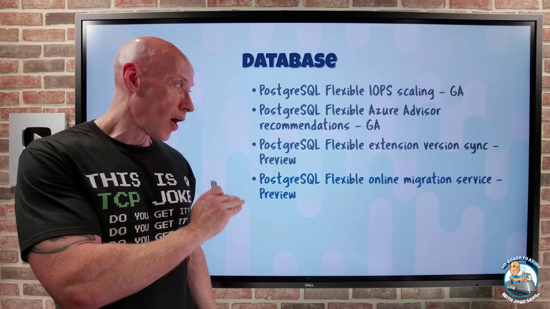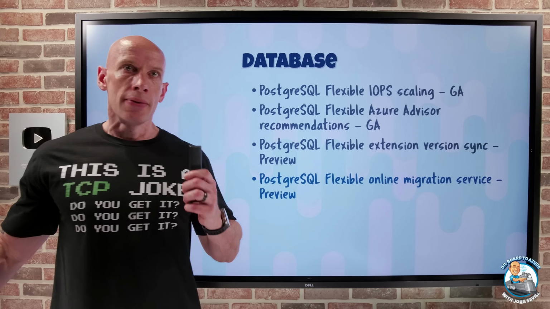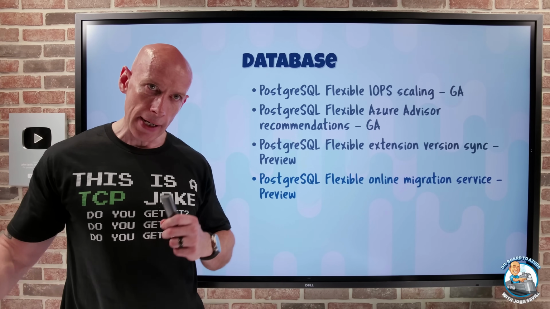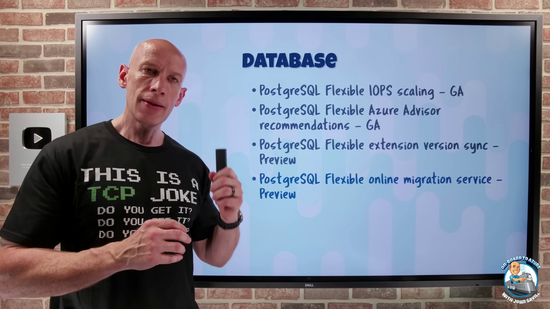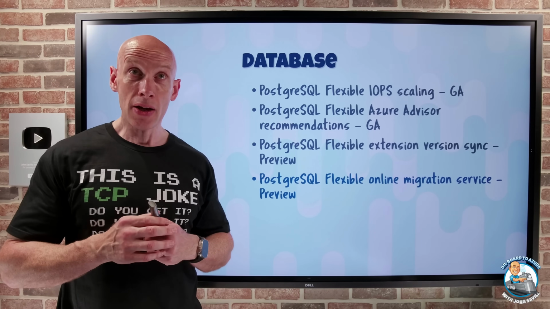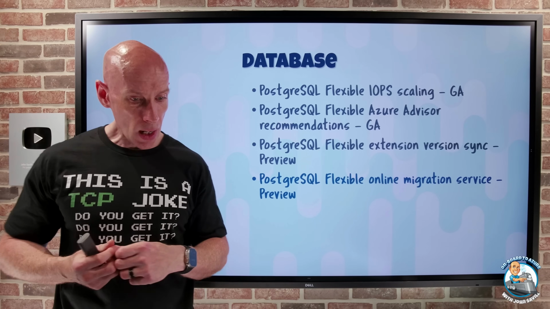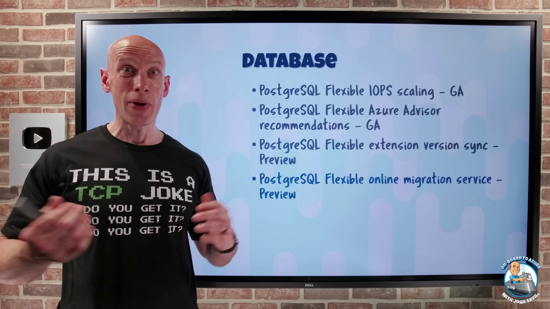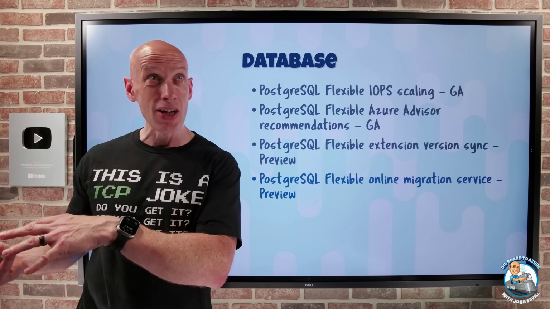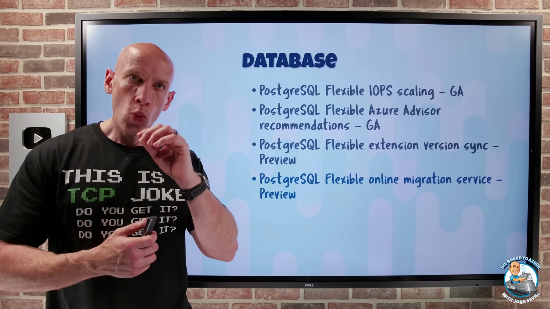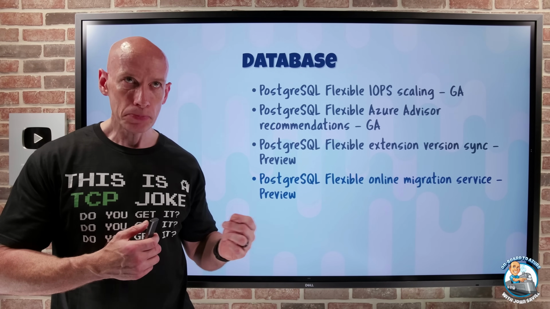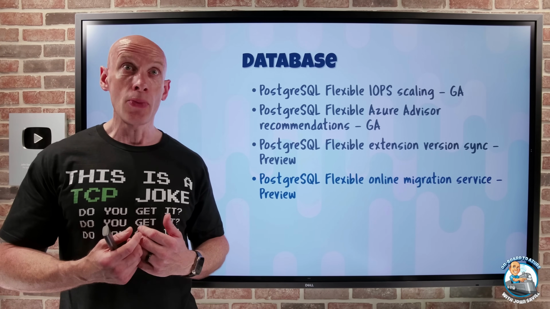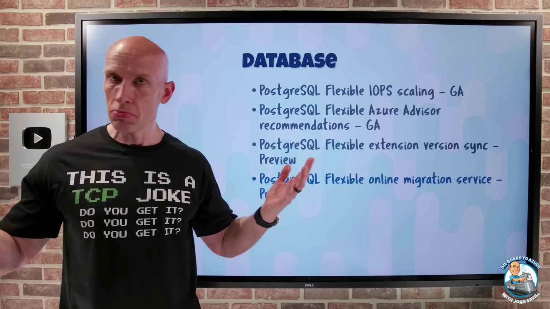PostgreSQL Flexible Online Migration Service is in preview. Now, there's both an offline and an online option for this, but what they've now got is for the online, when I'm migrating to Azure PostgreSQL Flexible, I can migrate from the Azure Postgres single server, I can migrate from AWS RDS for PostgreSQL, and I can migrate from a PostgreSQL instance running in an OS. That could be a VM in Azure, that could be running on premises, with almost zero downtime. Now, if the requirements for the online don't meet your needs, maybe I don't have a primary key in all my tables, then I could use the offline instead.